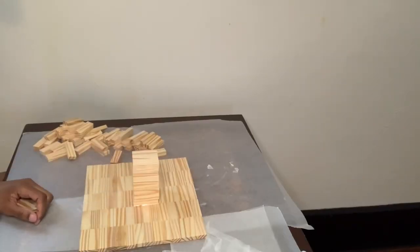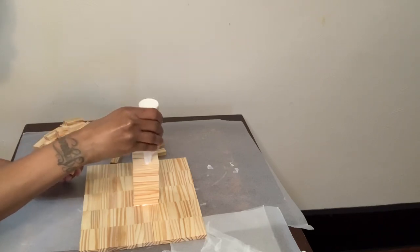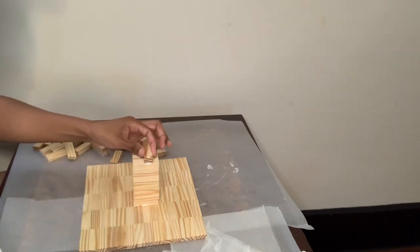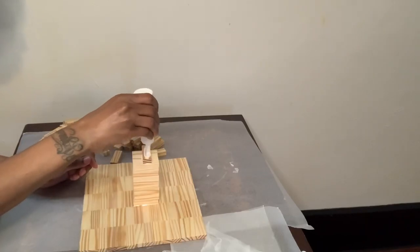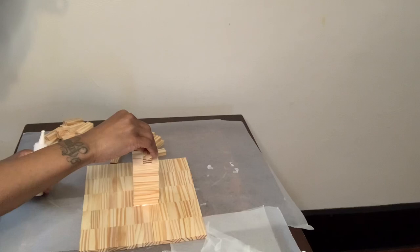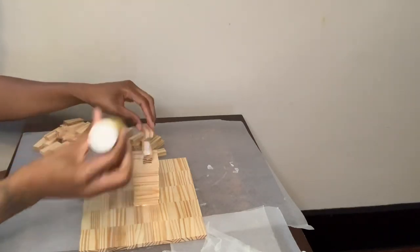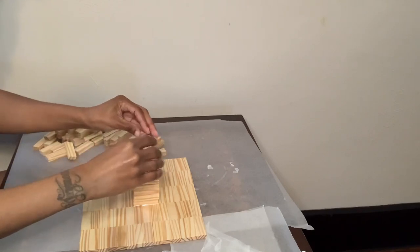So now that I have my 10 rows, I'm gonna take one block, glue it to the top center of these blocks until I glued 10 pieces down. Then I'm gonna go back to the three pieces with the 10 rows and keep repeating the same steps until I reach my desired height.